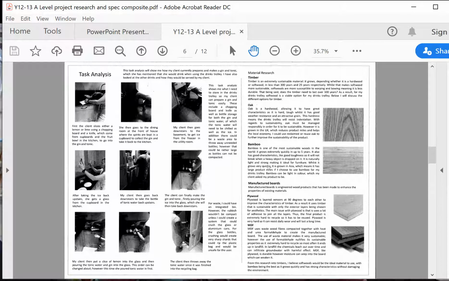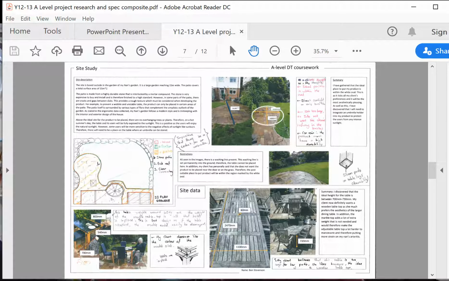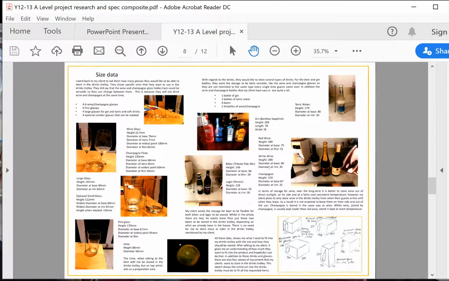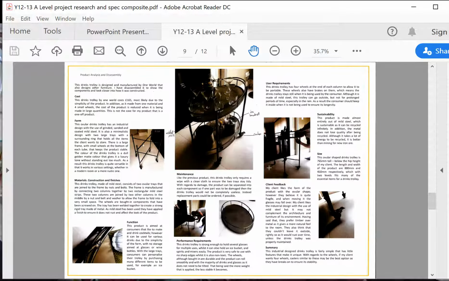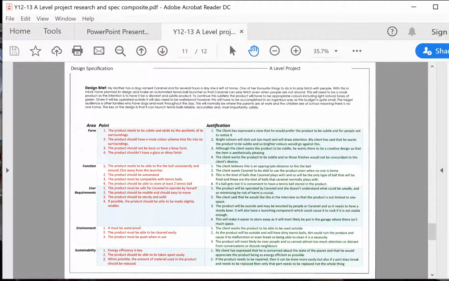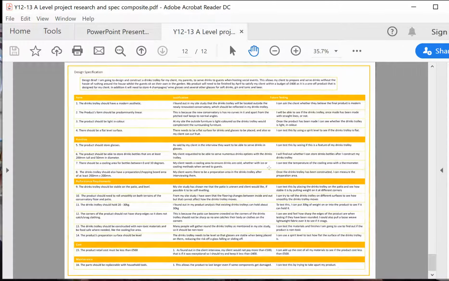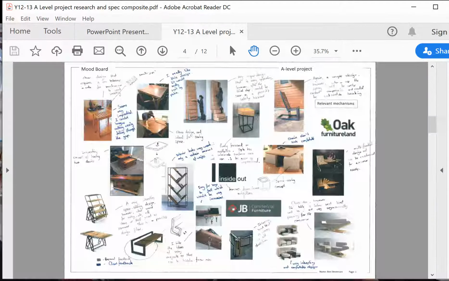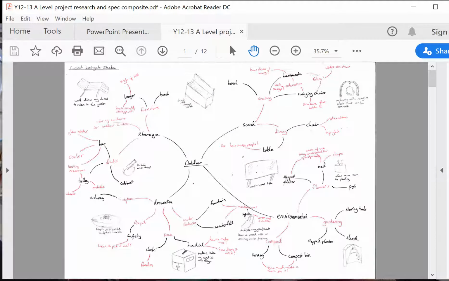On the left-hand side, we've got a bit of task analysis. On the right-hand side, we've got some materials research. We've got a site study. We've got some size data. We've got product analysis. And we've got some concept sketches, I should say, and finishing off with our design brief and specification, 2 different specs there to have a look at. So this is the work that I'm looking for you to complete.